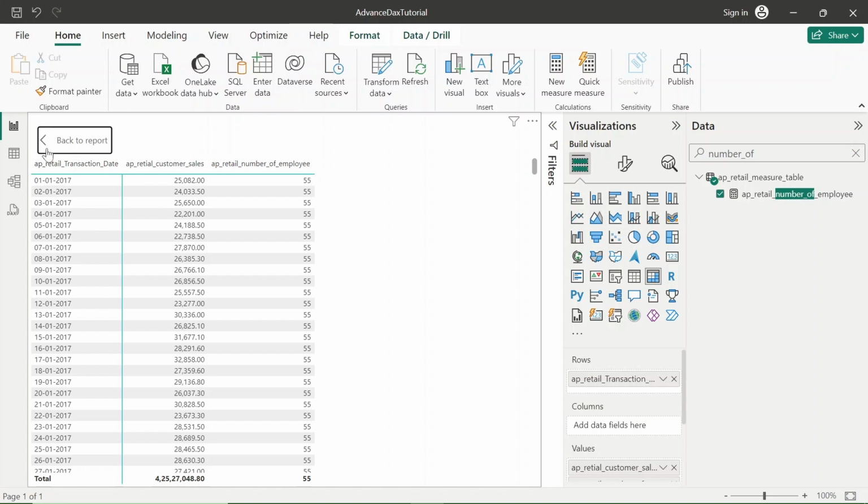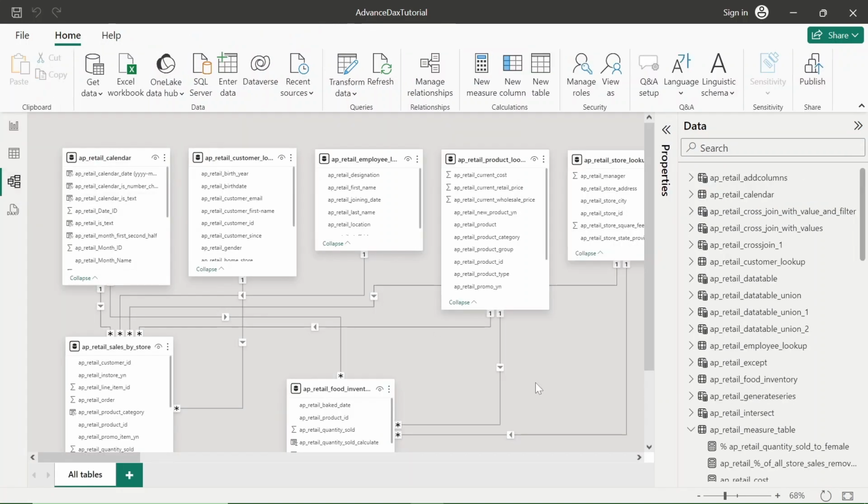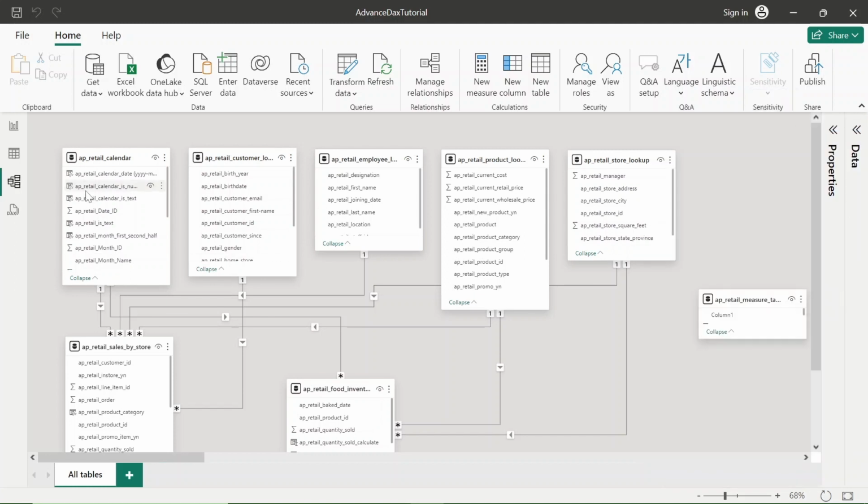We can validate from model view as well. So we can see here this is the calendar table and this is the employee table. So there is no direct relationship available. An indirect relationship is available from the AP retail sales by store table.